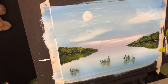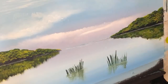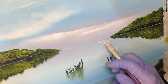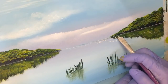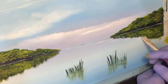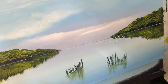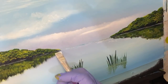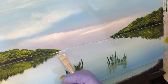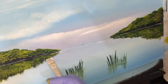I might zoom in a bit so you can think, oh, good, he zoomed in. See what it's doing there? I'm gonna pick up some more. It's very hard with the camera over your shoulder, but I'm doing my best. Get some all out here. You mainly join the edge of the reflection with these scallops. Get a bit more, do the same over here. It's very gingerly touching it.